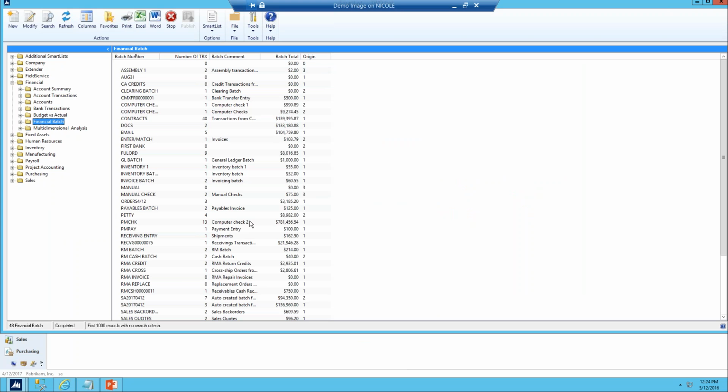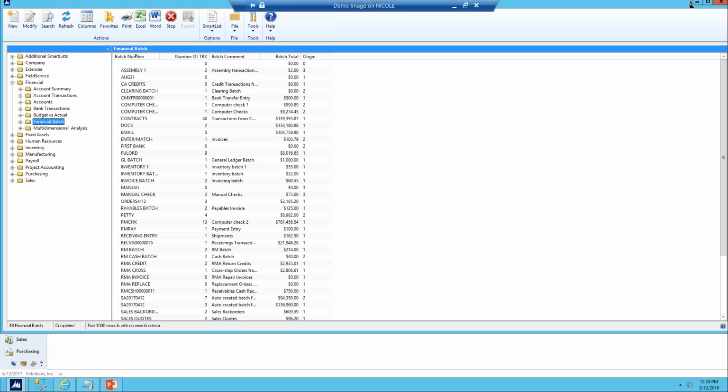Now the auto refresh of SmartList is also new to 2013. So if you have it open, it automatically refreshes it. If you didn't have it open, when you launch SmartList, it's going to give you a message to update SmartList with the new changes from SmartList Builder. So you just say yes to that and then it will update it.